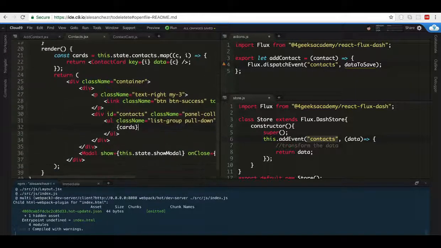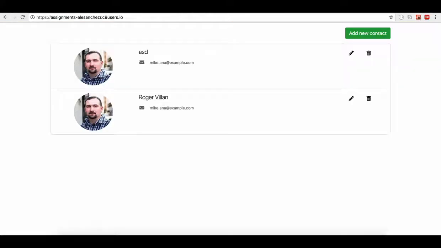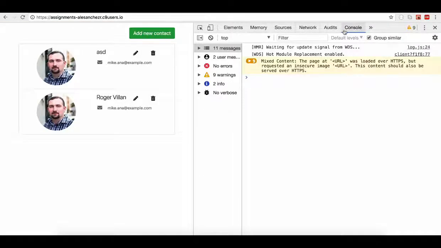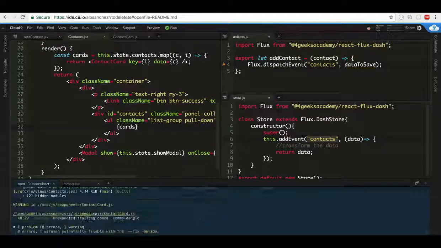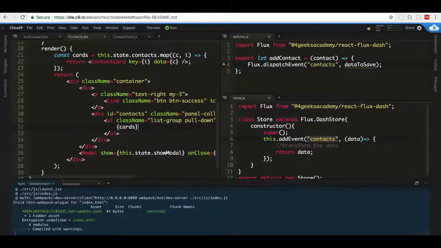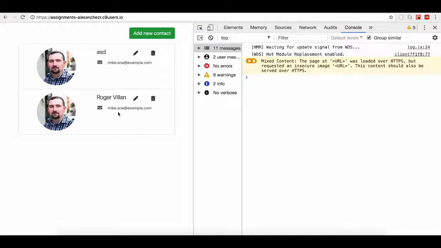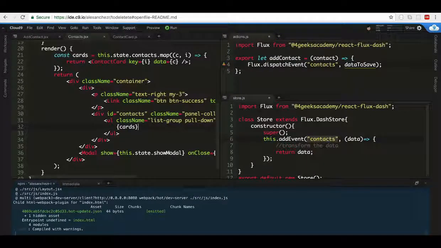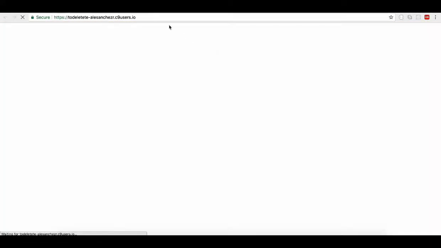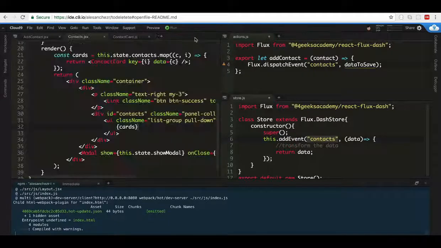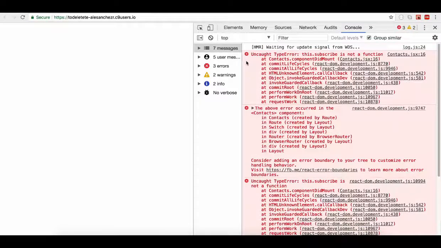Okay, if I save it, probably we won't see anything, or maybe we will see an error as well. Let's see. I'll just save it. Let me see if it compiled. Yeah, everything was okay on this side. Am I seeing some stuff here? Let me see. Oh, it's previewing the application. I think I was seeing an old one, yeah, for the errors that I was talking about. Okay, this.subscribe is not a function.